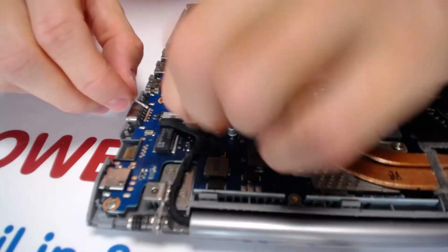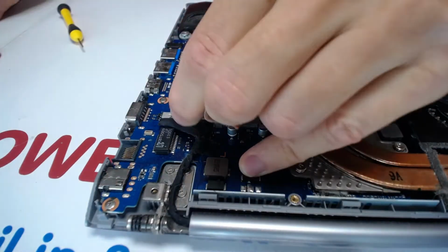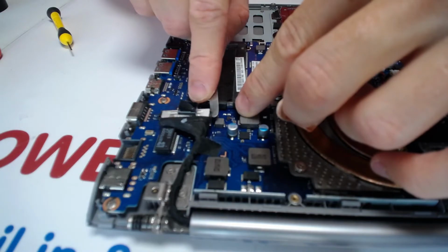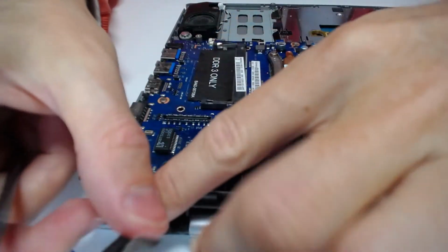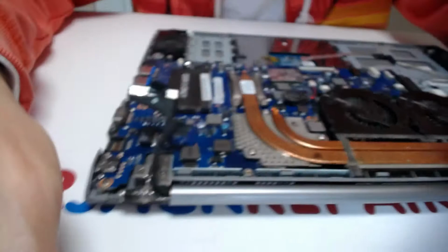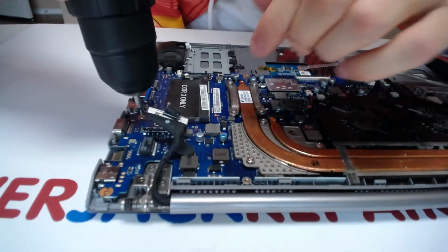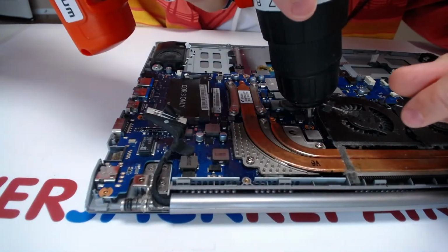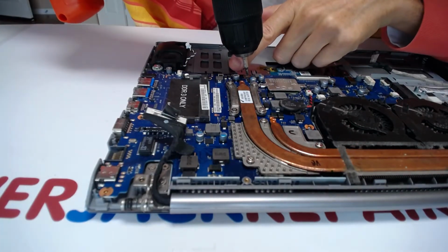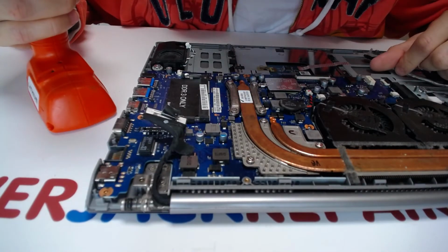So let's disconnect. You have to pull on this thing upwards, and you want to put this thing right here to the side, a little lever like that, and a little lever right there, like that. Okay. Alright, so now that this is out, we just have to unscrew the screws. Let's see, can you see everything here? So one right there, one right here, alright, one right there. Yeah, the camera did take that one. One right here. And I think that's all I can see.